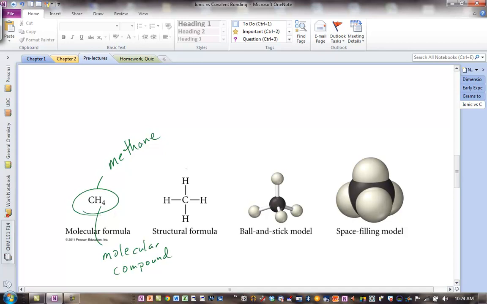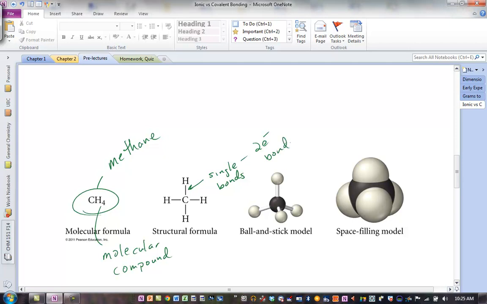Now, we can do a little bit more detail by putting some bonds in, and these are what we call single bonds. And I didn't show this with chlorine above, but I will talk about it here. A single bond is a 2-electron bond. So that bond between the 2 chlorines, where the 2 electrons were shared, we could actually draw a line between those 2 chlorines to represent a single bond between those 2 chlorine atoms. Okay, same thing here. We're showing a single bond between carbon and each of those hydrogen atoms, 2-electron bond. As we go on in this course, we'll find we can have double bonds and triple bonds as well.